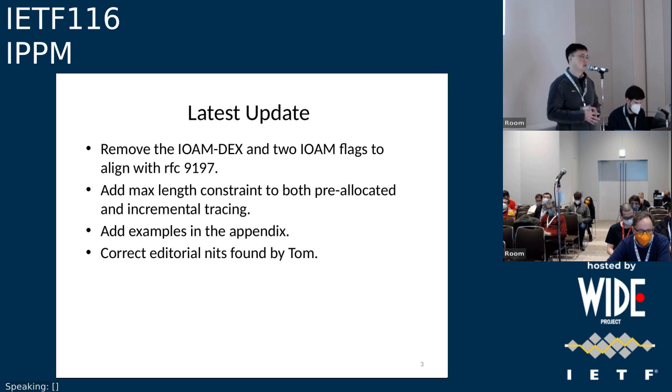So in the latest version, we removed the IOM DEX and the 2 IOM flags to align with RFC 9197, and added max length constraint to both pre-allocated and incremental tracing. And we added examples in the appendix, and we corrected editorial notes found by Tom Petch. Thank you. And next.